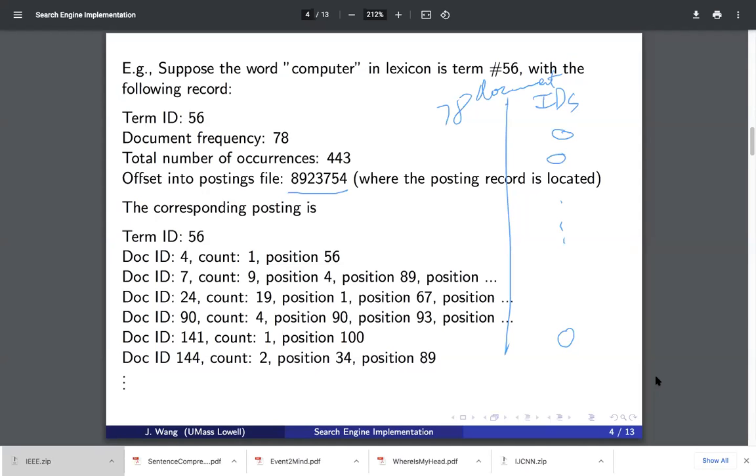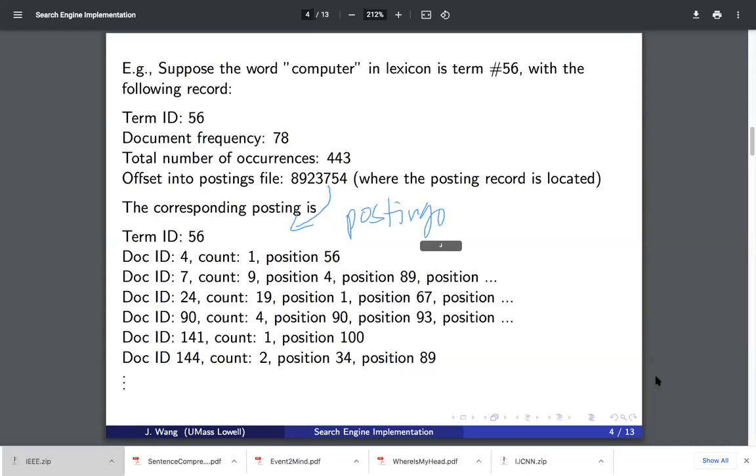So these will be the details. Again, the documents, of course, are stored in the disk. Okay, so this link points to the postings.